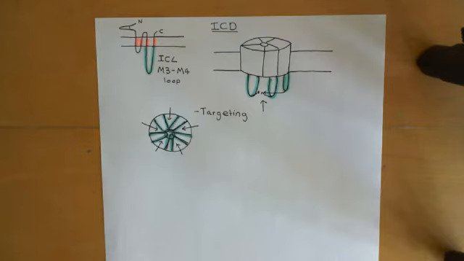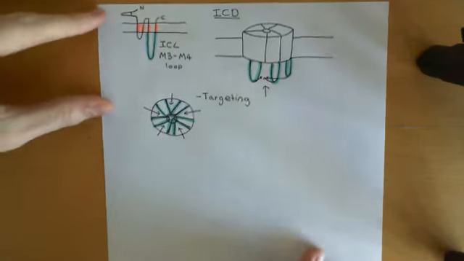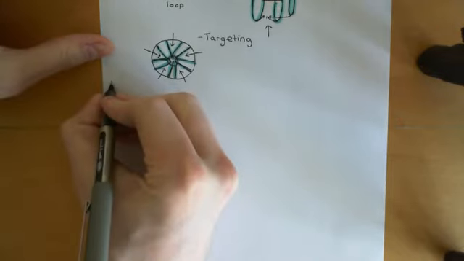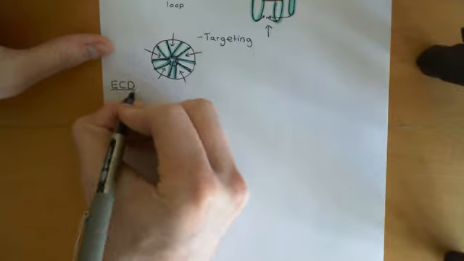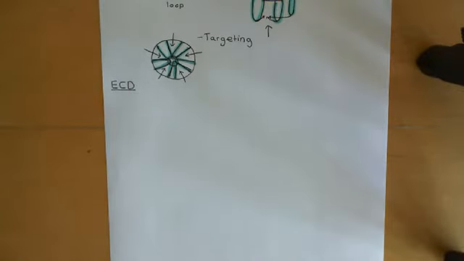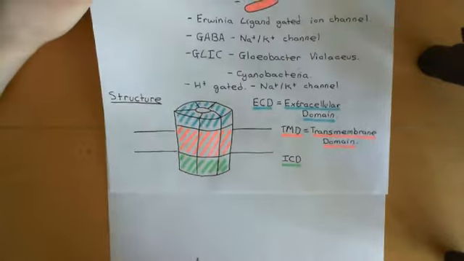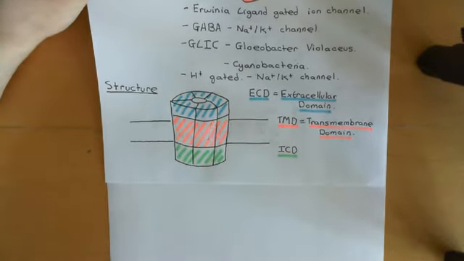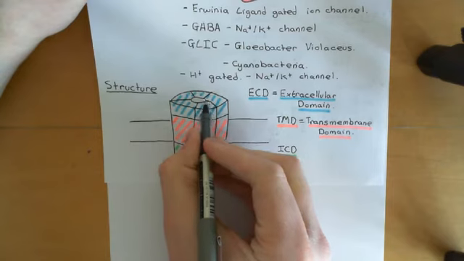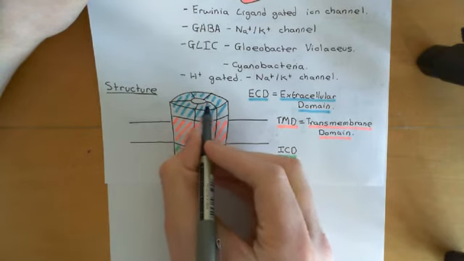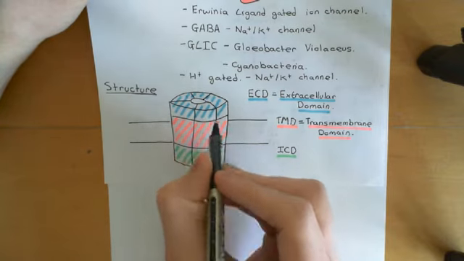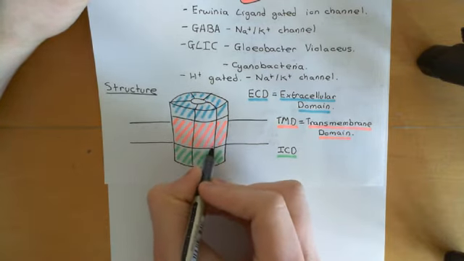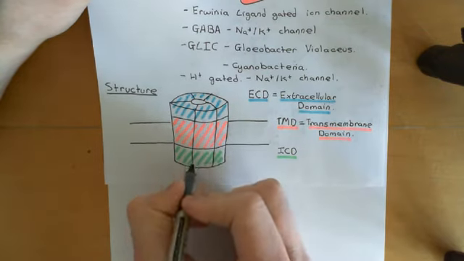It's actually going to contain a structure known as a beta sandwich. So first let me just put the title here. We're now going to study the extracellular domain. If I just bring back that picture of the entire cis-loop ligand-gated ion channel to get an important message across: the extracellular domain here that I'm outlining now is the extracellular domain corresponding to the same subunit as this transmembrane domain and this intracellular loop here.